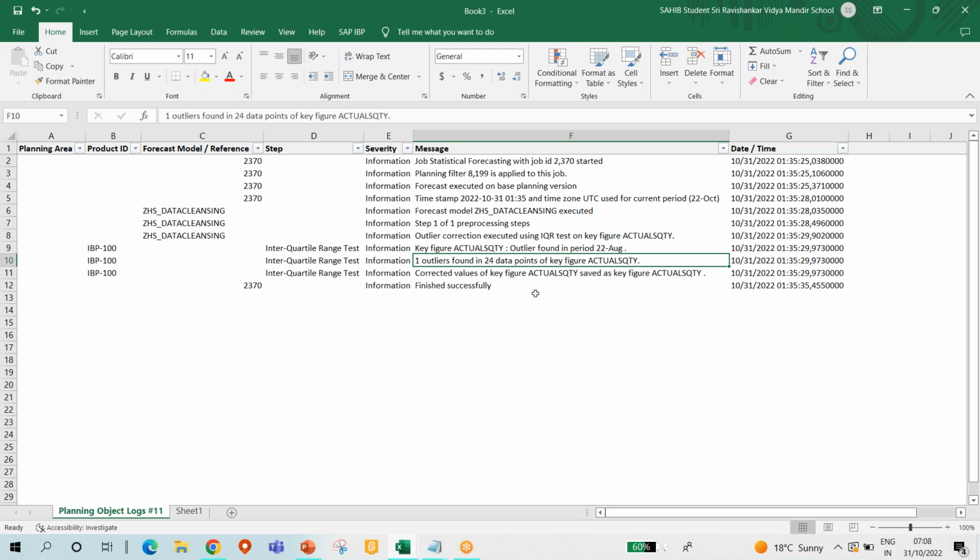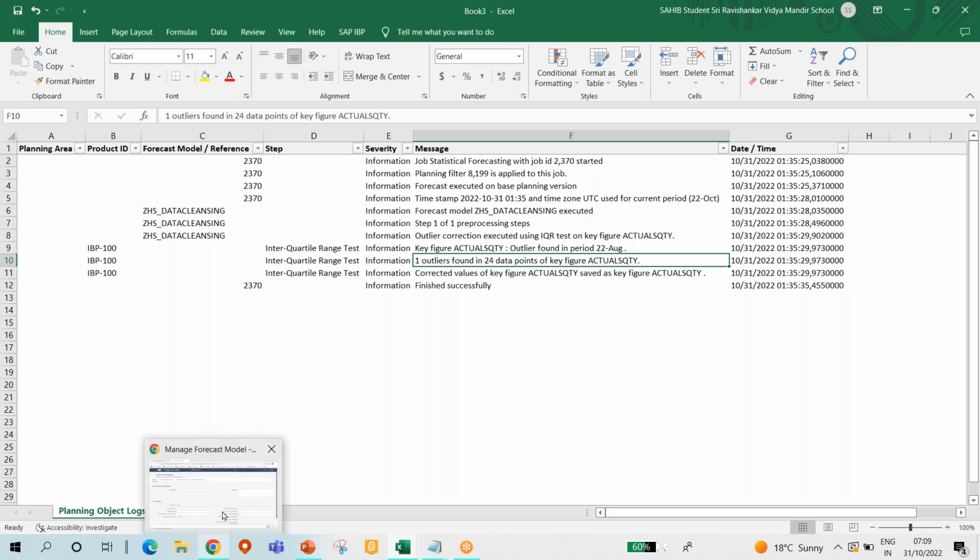So if I make it more or less like 3 or 4, then definitely it would have missed that lower boundary, the way it missed the upper boundary in this case of 2022. So it would have corrected. But this is the place that clearly shows how many outliers it has found out of the 24 data points. Why 24? Because we told the system that month-wise, go 24 periods back and apply these algorithms, right?